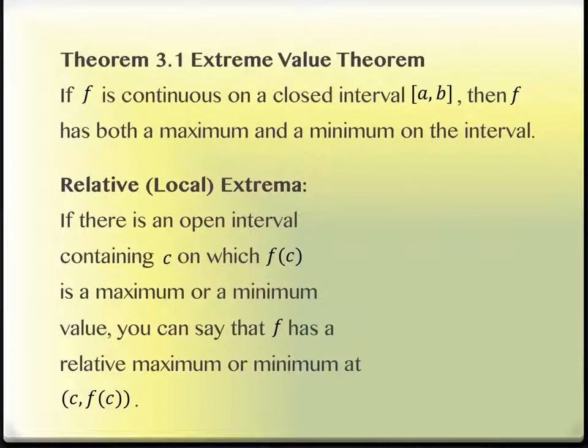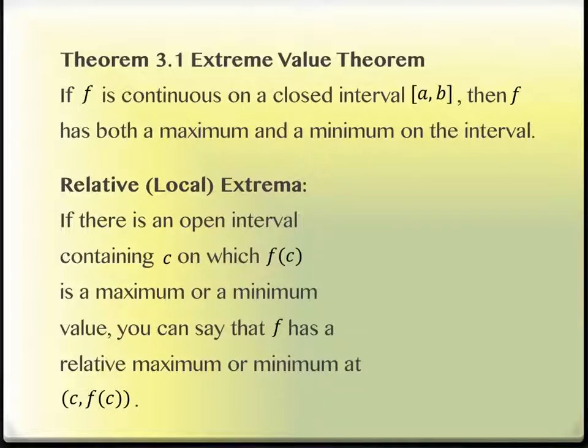The extreme value theorem says that if we have a closed interval, like it has a starting point and an ending point, and if I were writing interval notation I'd be using brackets, not parentheses, then there will always be an absolute biggest value for y and an absolute smallest value for y. That's what the extreme value theorem says.